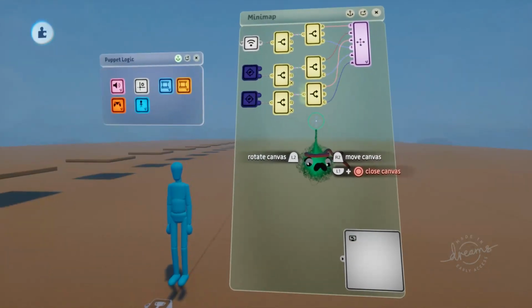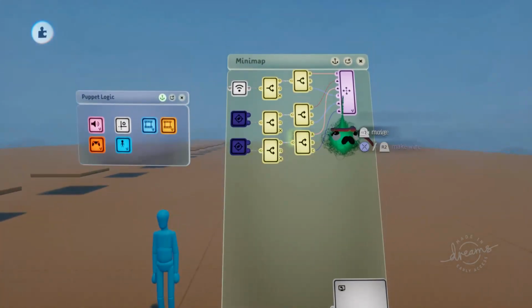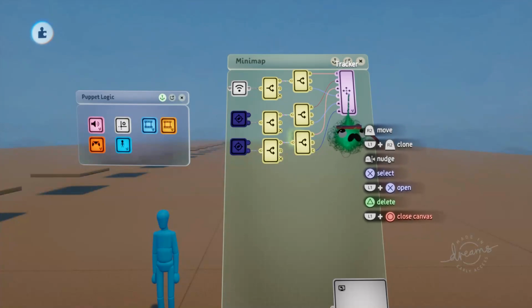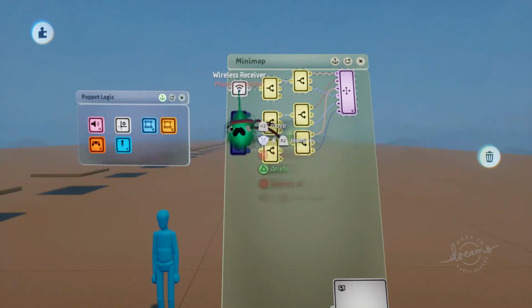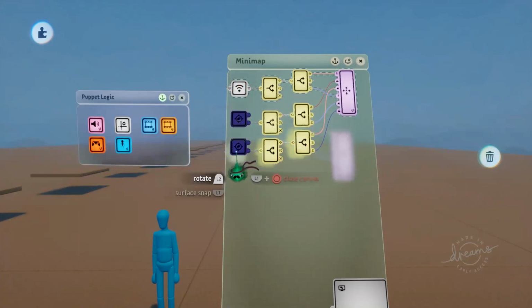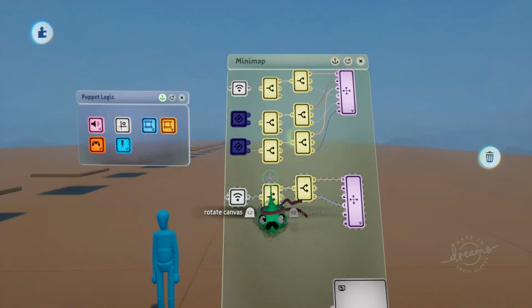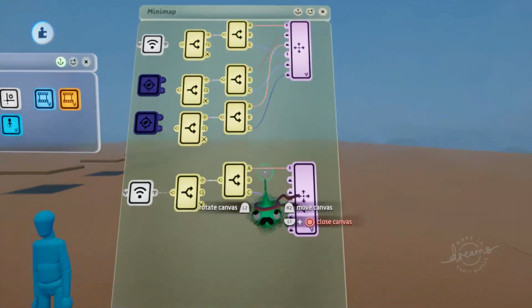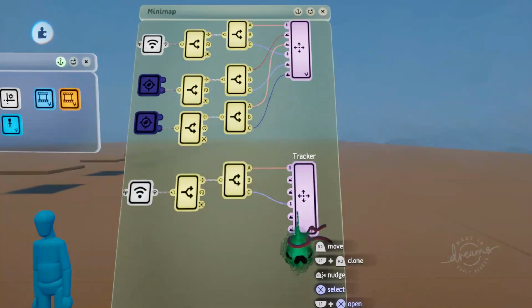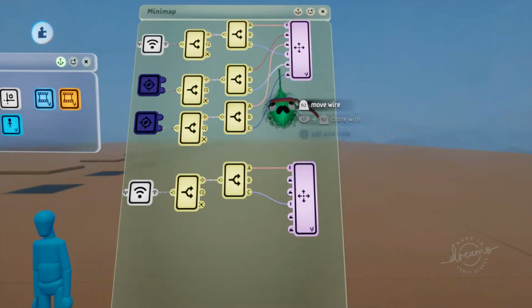The last thing I'll take you through is adding additional things for the tracking. Let's say we wanted to track another player or maybe an enemy. We'll copy the tracker chip and the player information chip that goes along with it, and we'll duplicate that just underneath the rest. We need to plug in a few wires here. You can copy the ones that are currently plugged in.